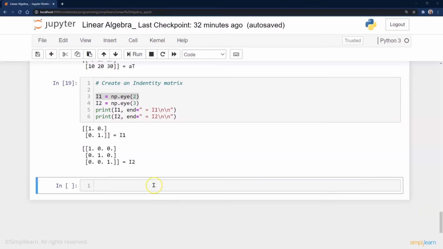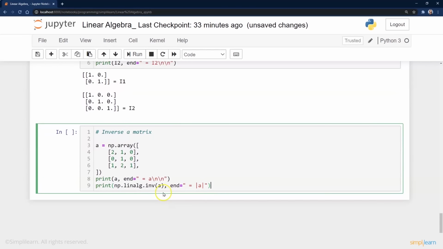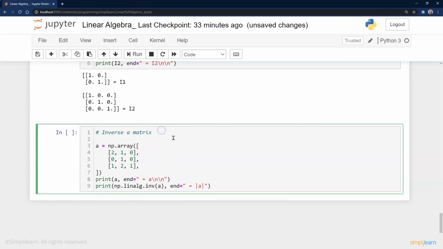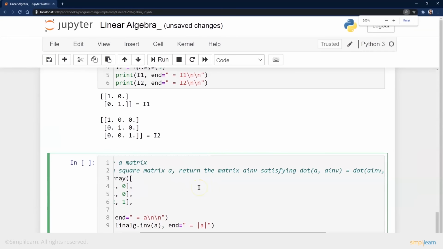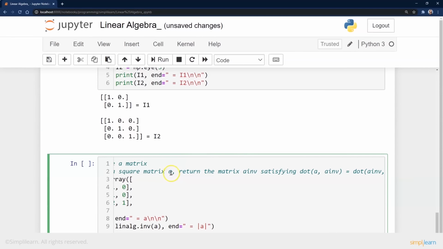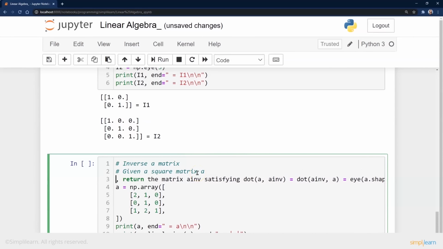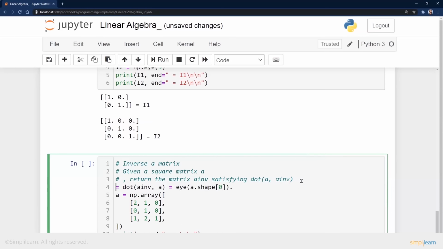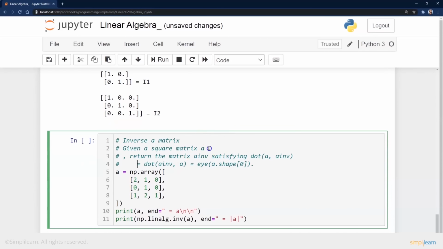And then another thing we can do to wrap this up, we'll hit you with the most complicated piece of this puzzle here, an inverse A matrix. Let's go ahead and put the description. This is straight out of the website for NumPy. So given a square matrix A, here's our square matrix A, which is 2, 1, 0, 0, 1, 0, 1, 2, 1. Keep in mind, 3 by 3, it's square.